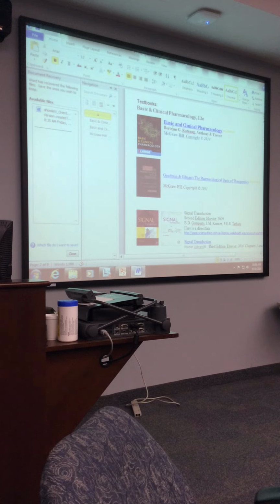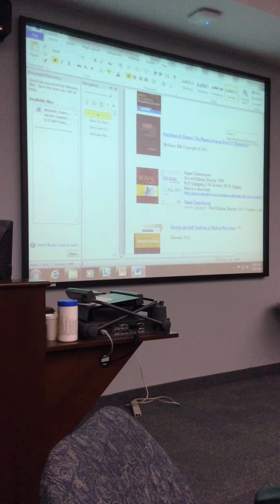This is a textbook that's easy to read. It is the kind of thing that folks use when they want to study for boards, and it's part of a series of similar kinds of review books. So it doesn't have a great deal of information, but it's got all of the main focus, all of the right vocabulary, and the kinds of things that you need if you don't have a lot of time.